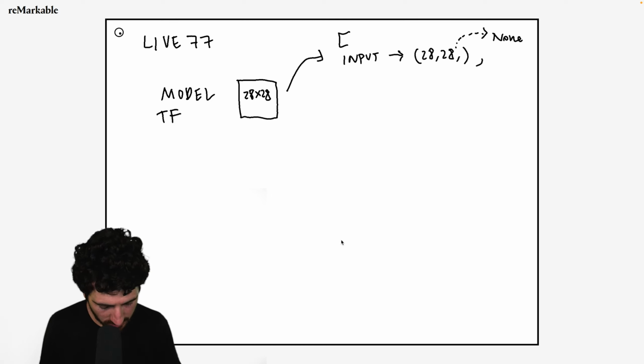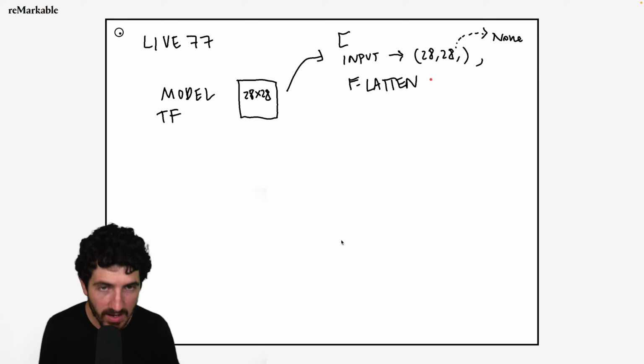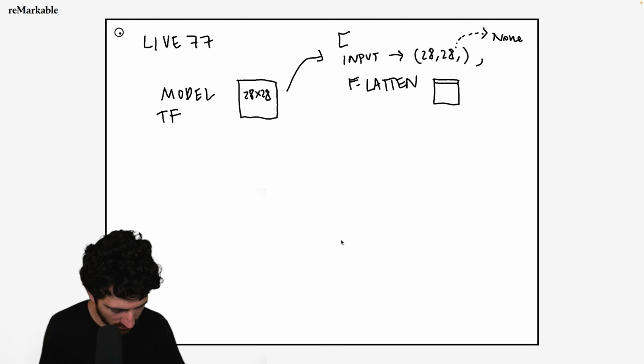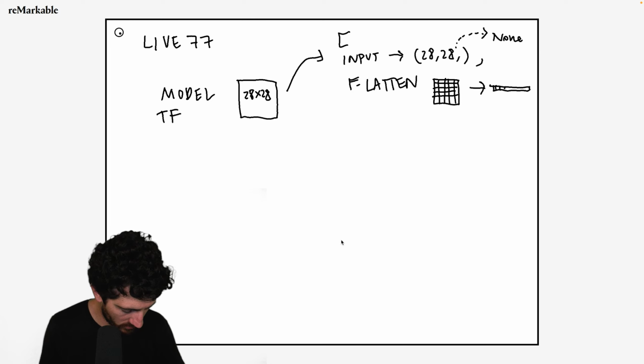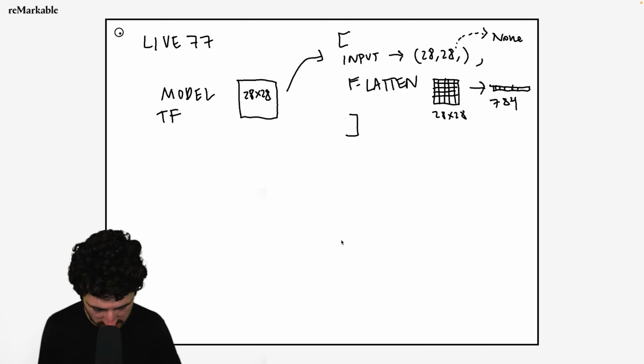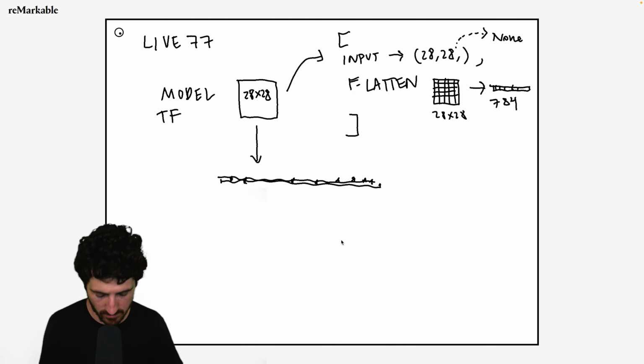And then the second layer is a flatten. And what that flatten does is that it makes our 28 by 28 image go from something like this that has rows and columns into a simple one-dimensional vector. So 28 by 28 is 784, right? And that's it. So this means that our model gets this image and gives us a really long vector or tensor that contains all of those same pixels here.